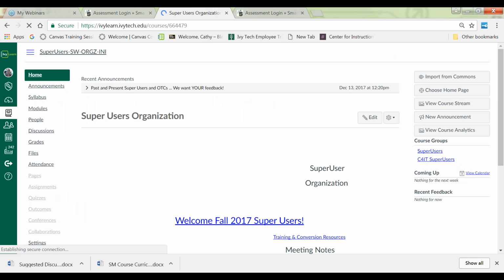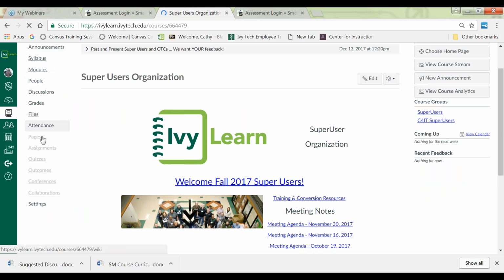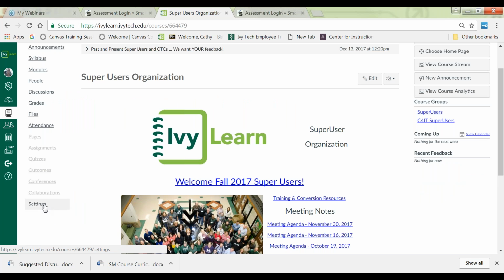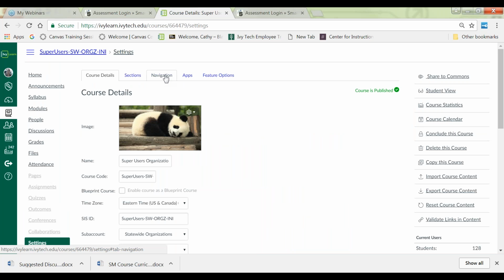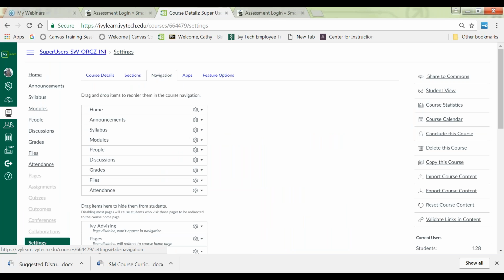Go into settings. So here's your course menu. We're going to click settings, and we're going to go to navigation. Remember, navigation is where we can add, change, or make adjustments to our course menu.